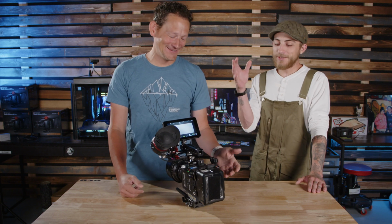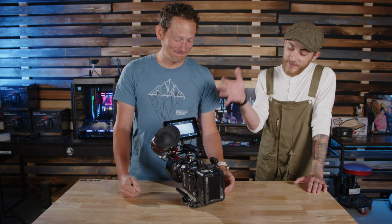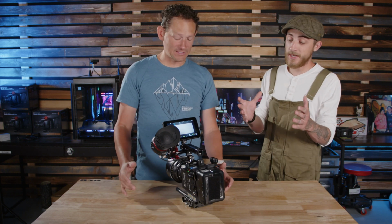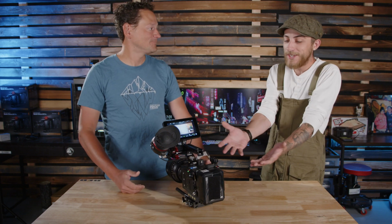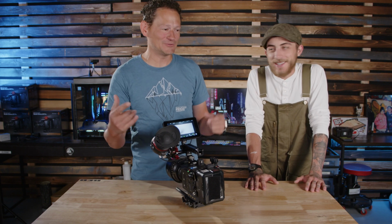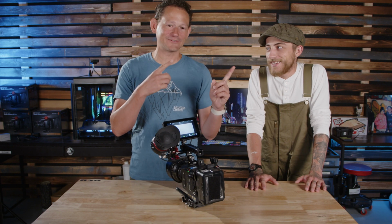I mean, not to jump around too much, but I was very impressed with how you could order different lens adapters. For $100, you can screw on your own lens adapter. And I was like, great. Why don't they offer that on the back with gold mount or V-mount? I don't know why. I mean, we do know why. If you need to, here's a link to our V-mount versus gold mount.